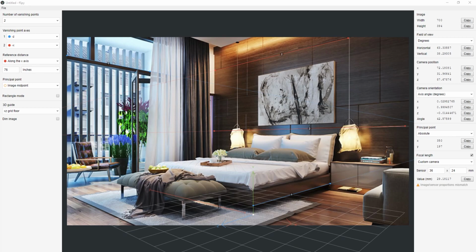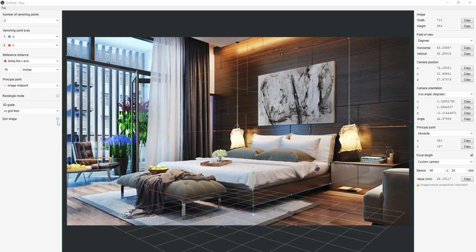Hey guys, I wanted to share an fSpy for Maya script that I set up. If you don't already know what fSpy is, it's an open source standalone software to camera match a still image. Now I believe the script I have set up is the most comprehensive setup there is when it comes to Maya. So I'm not going to go too deep of a dive into how fSpy works.